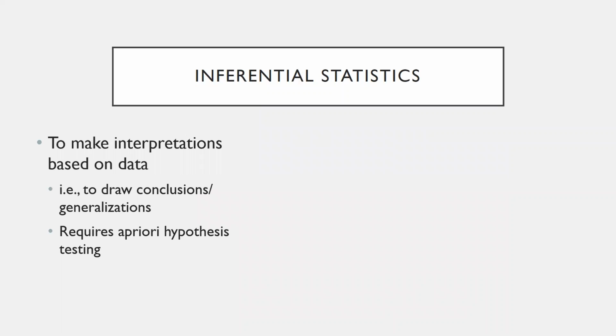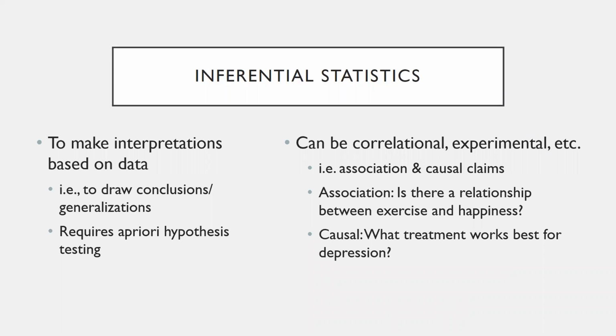Inferential statistics take it to the next level. This is when you want to make interpretations based on the data and actually draw some solid conclusions, typically by relating multiple variables together. In order to do this, you're going to want to use your a priori hypothesis testing, which if you remember from 293, is basically the theoretical framework that yields us our p-values. So there's typically not a p-value associated with your mean or your standard deviation, but there is with your Pearson's r, or with your F statistic from your ANOVA.